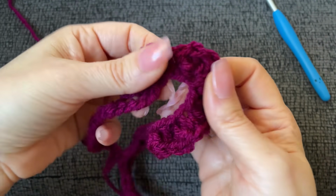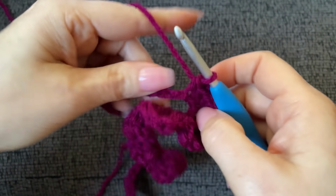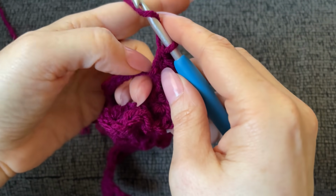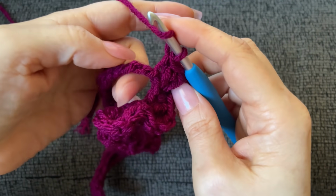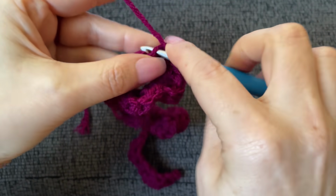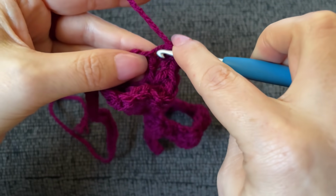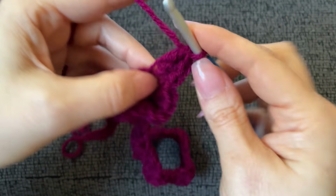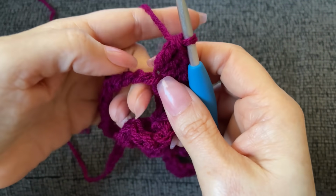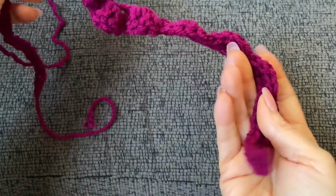This is going to create a dramatic bend in our work. Now we're going to finish the rest of this chain precisely how we started. We're going to skip 1 and work a 4 double crochet shell. Then skip 1, work a single crochet, skip 1, work a shell, skip 1, work a single crochet. All the way to the end, you should end with a single crochet into your last chain. So we're going to end with 6 more shells, exactly how we started. Skip 1, work a single crochet. Okay, so that's the repeat and the way we started.